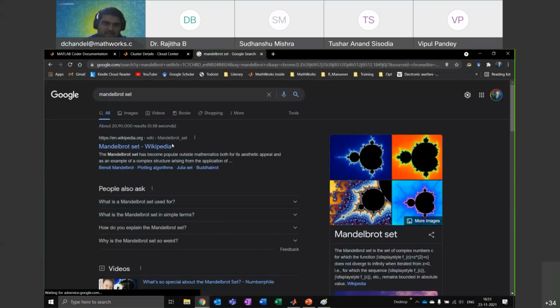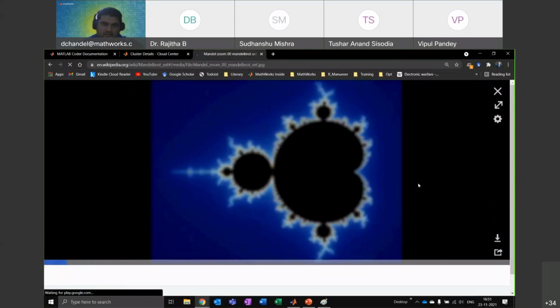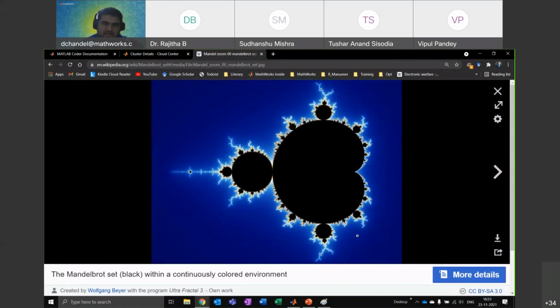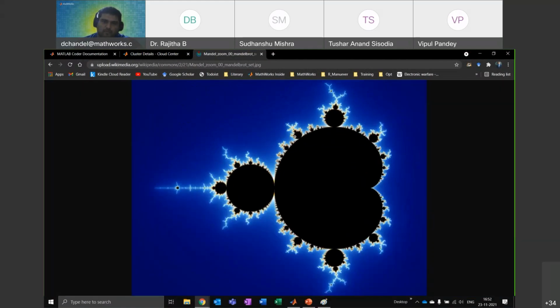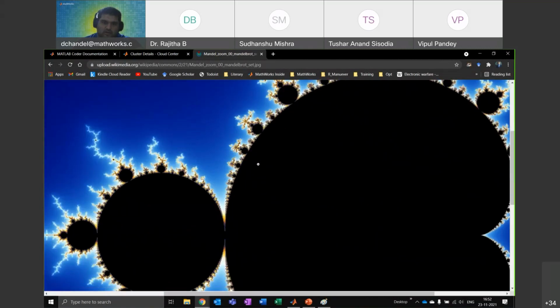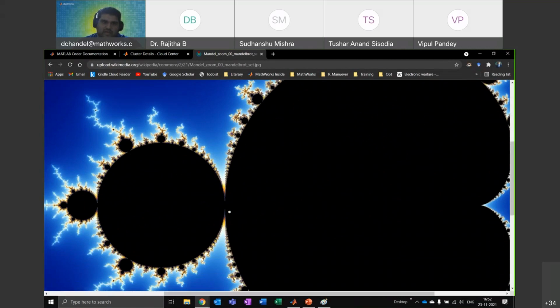So the Mandelbrot set is basically this mathematical construct. All of this complexity that you see inside this image basically comes out of an equation which is one line long. This is the complex plane, and it's just computing if a certain function converges to a value in that complex plane. Now, each of these points is a mathematical coordinate, and we have to compute the value at each point to know if that mathematical function converges or not. And what you're looking at here is true mathematical infinity, because you can keep on zooming inside this and it will constantly keep on giving new and new features.